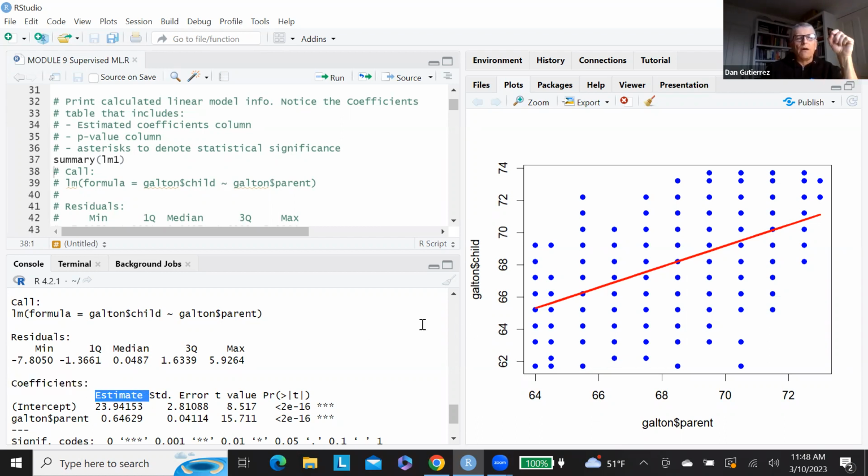These are the estimated coefficients that were calculated by ordinary least squares. Because this is simple regression, I only have two coefficients. One is the y-intercept value, and the other is the slope of the line.